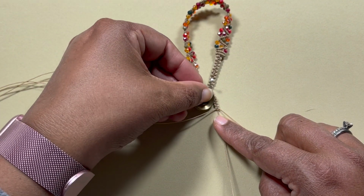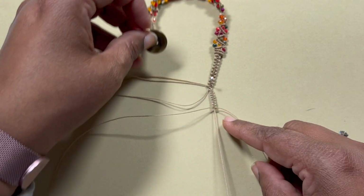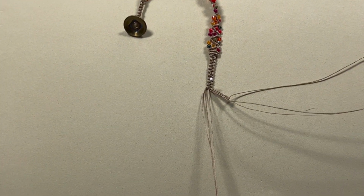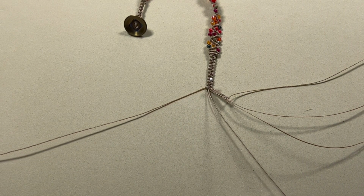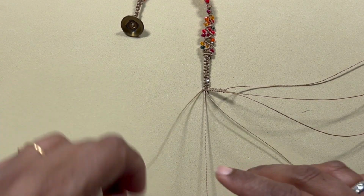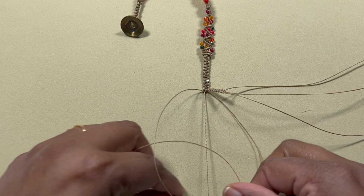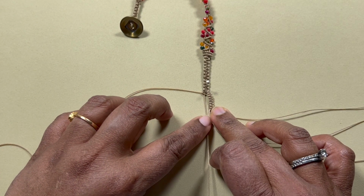So we need to figure this out. I think this should be good enough. So I just leave this right here and then take this end, leave it on the side, and take these three cords, make the center cord sit tight right there. Start doing our macrame knots for this side, then I'll come back once I'm done with this. I'll show you guys how to finish the top.